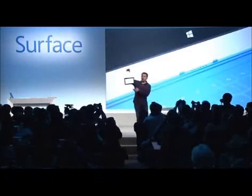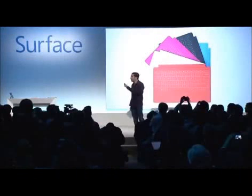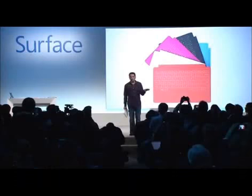Yeah, that was important. I talked in the past about how we built this and designed it, and we wrote a spec, and here's the spec. It's got to be super thin because people need to use it as a cover. It's got to feel like a book because we want it to be organic. It's like something you've always touched, something you've always held. If you're a student, you put it under your hand, under your fingers, it feels like the spine of a book. When you open it, it feels like you've opened a book.